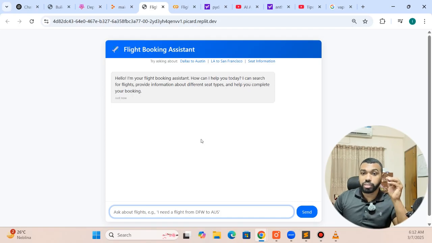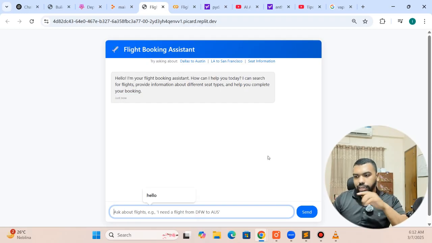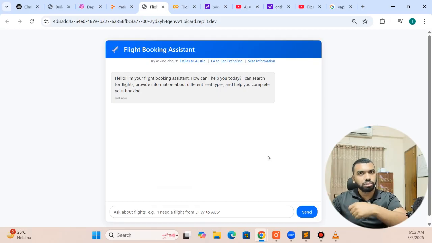This is a real-time flight booking assistant that can search for flights based on origin, destination, and date, recommend appropriate seats based on passenger preference, and remember conversation context for natural interactions. For the purpose of this demo, we haven't connected it to a complete database system. We just have some sample data right here for us to choose, and I can quickly demonstrate how this agent is going to do some function calls.